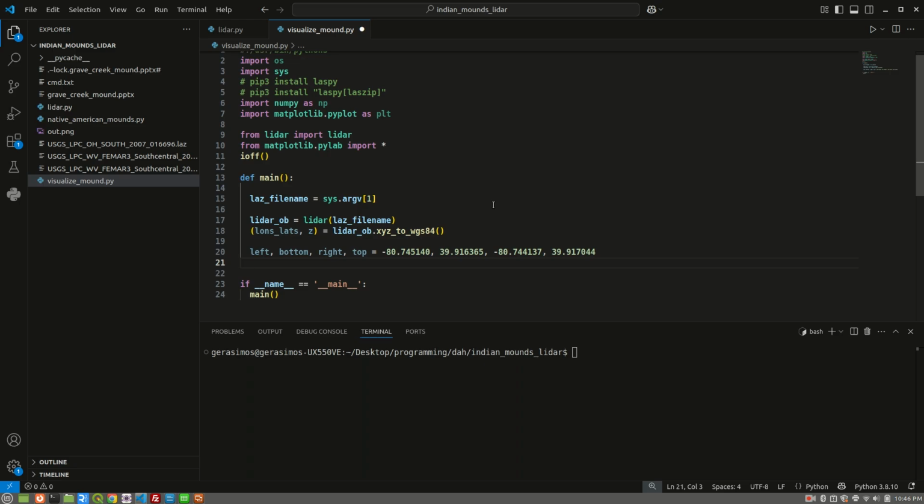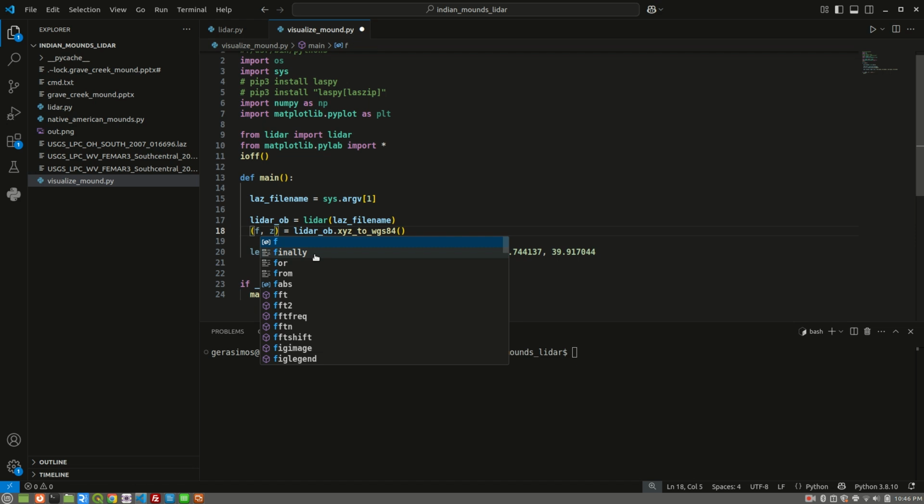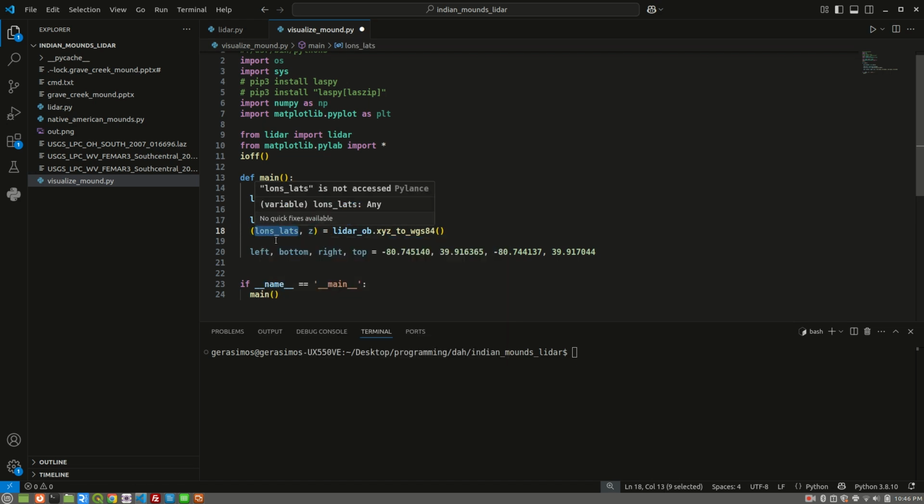Next thing we're going to want to do is take our array that contains the longitudes and latitudes that were read from the LiDAR file, and filter the points, including the z points.